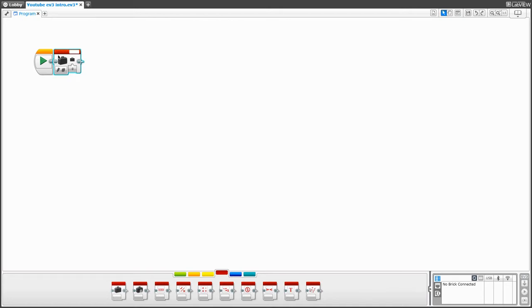The next important block is called logic operations. This can either output a true or false statement into a different block. It has four sections: and, or, xor, or not. And is both of them have to be true to output a true, and if both of them are not true, it's false.